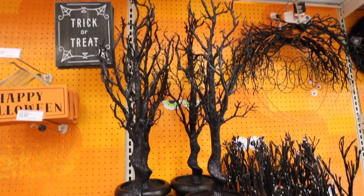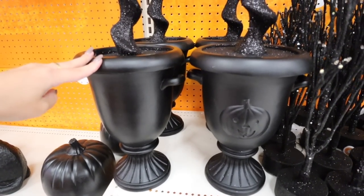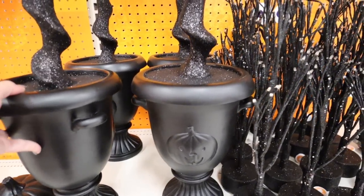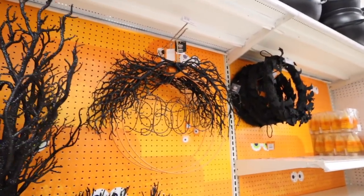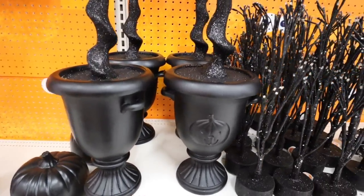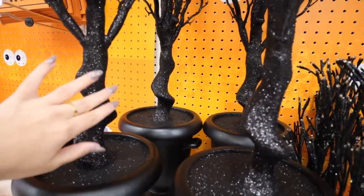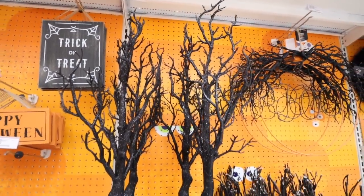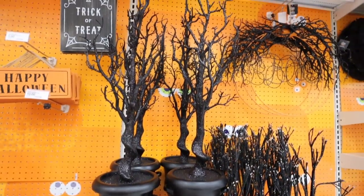Over in the Halloween section, and I'm seeing some items I haven't seen before, like this Halloween porch pot. It comes in this little black pot, has a jack-o'-lantern on it, and then it's a giant spooky branch arrangement. It matches with this boo-lit wreath and then this smaller tree. But this is super fun. I love how sparkly it is. The glitter doesn't really come off, but you could hit it with some hairspray if you want. I feel like it would last several years and look really good on a front porch, but you could use it indoor or outdoor for $45.